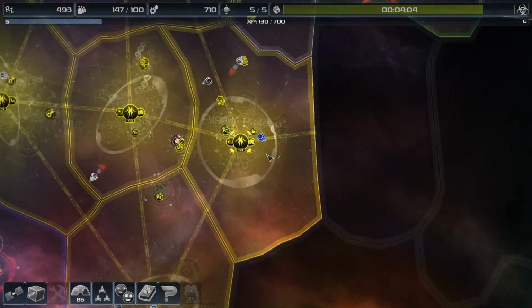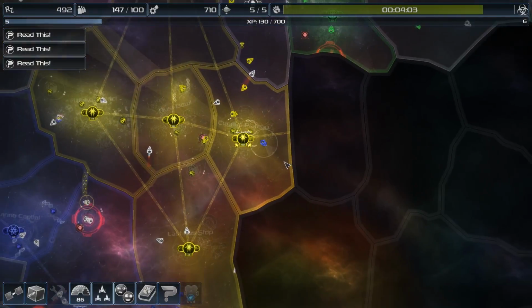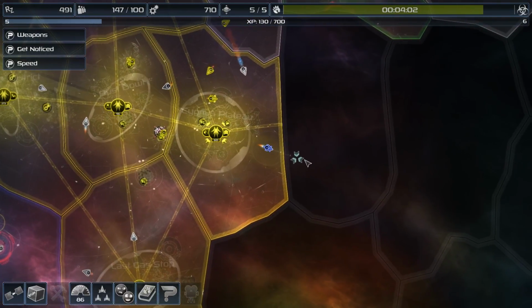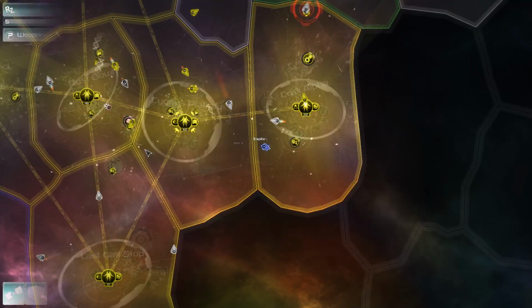To star map. I almost hit remove all parts. That would not have been good. Then I'd have to clean up the mess. I hate it when I do that. All right, so let's go. I'm just gonna close these because they're bugging me. Get noticed. Yeah, so now we can be attacked, blah, blah, blah.